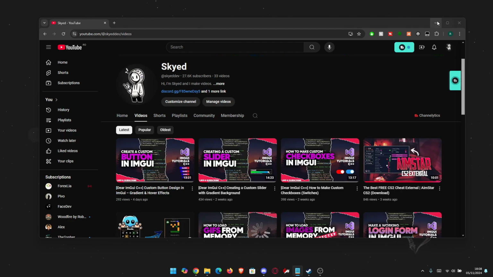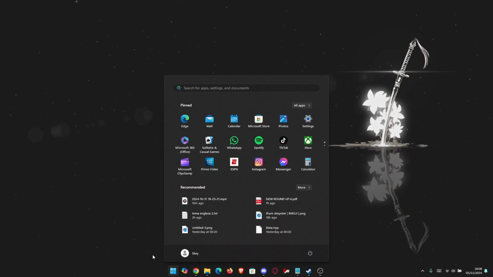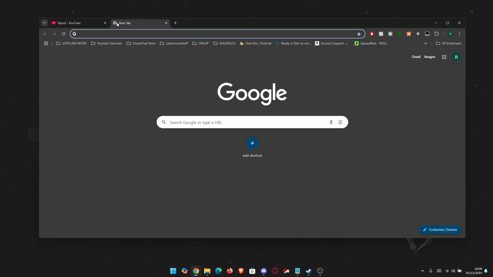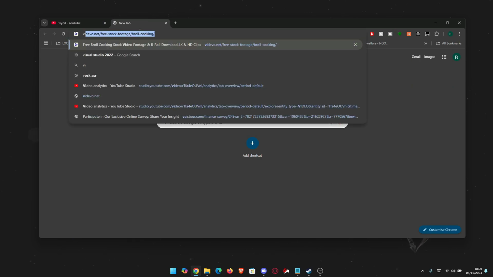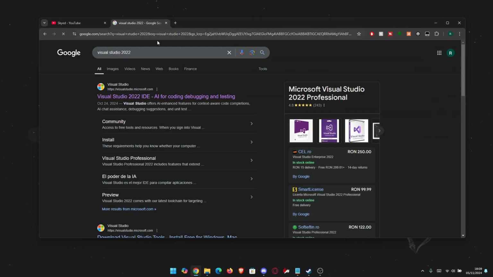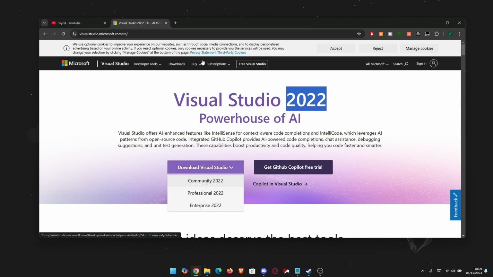The first thing we are going to talk about is setting up your Visual Studio. I know this is probably not a hard thing to do, but if you're a new coder and you want to learn about ImGui, this is needed. So the Visual Studio you will download, and keep in mind you have all the links you need in the description, is Visual Studio 2022. You could also work on ImGui projects on older Visual Studios, but if you have the space and time to install the new one, I suggest you get the latest one, 2022, and Community is enough.